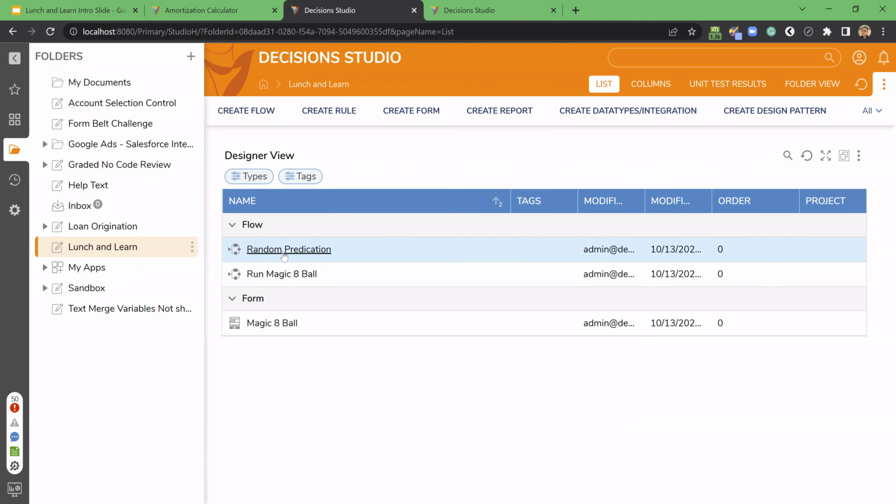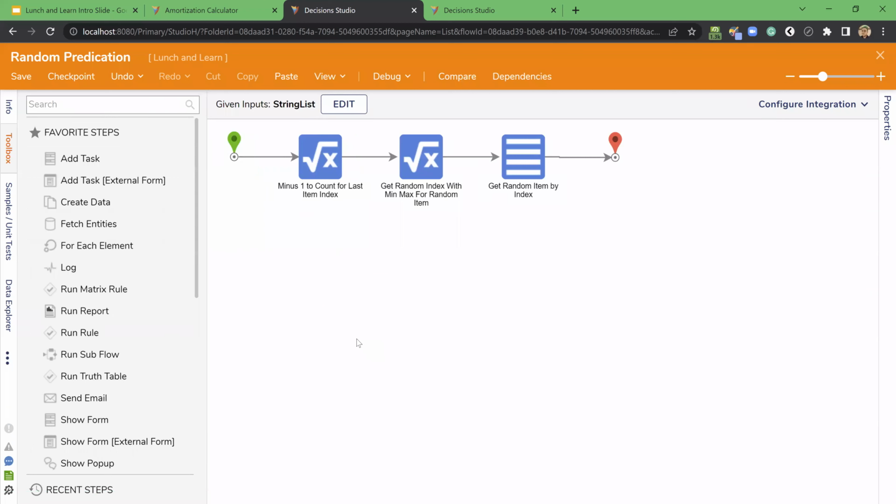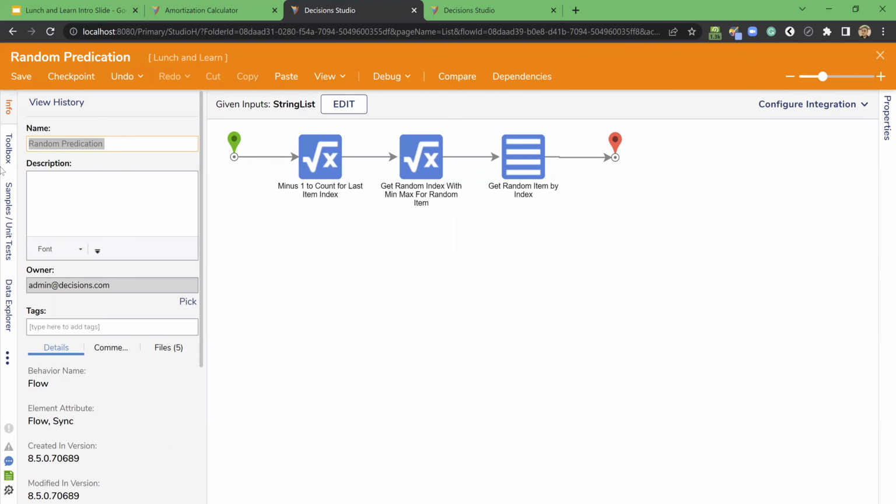And again, this flow, even though I named it random prediction, you can use it for anything. You can get random item from list. So a lot of times I'll use this sort of flow because I've built it a few times to do with test data. So if I'm building a randomly generate sample data flow and I need just something to be a choice here, I'll just drag this one in and you can have it populate your data. So this is get random item from list.